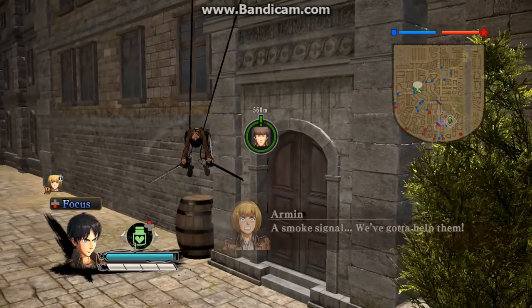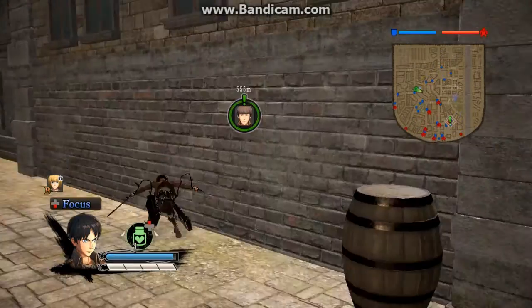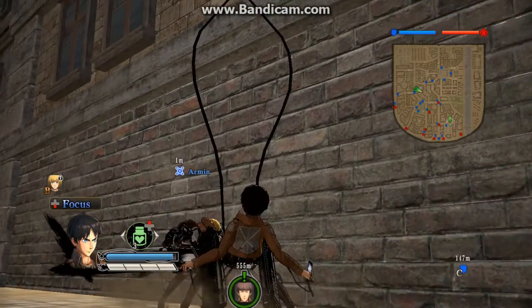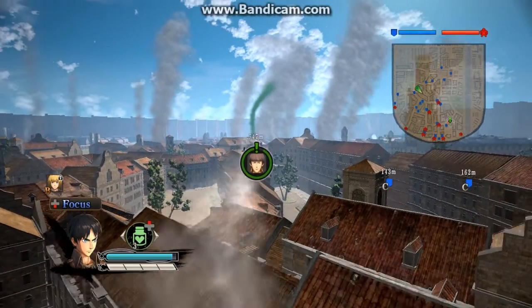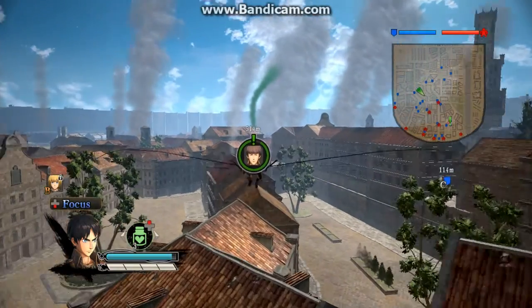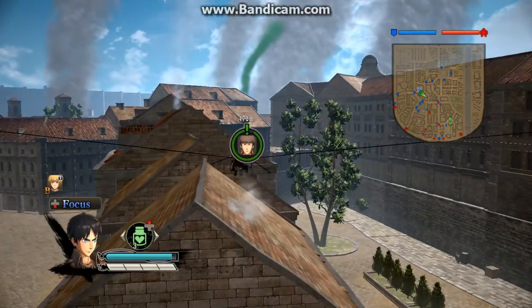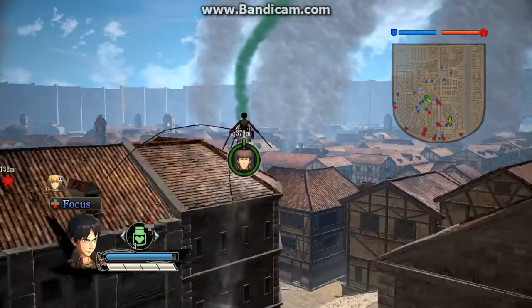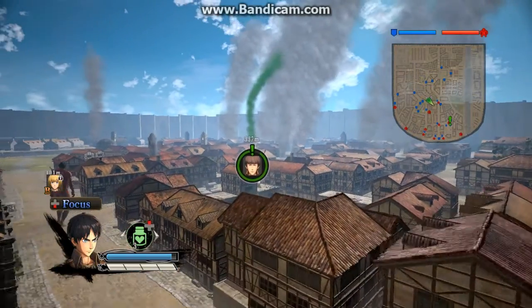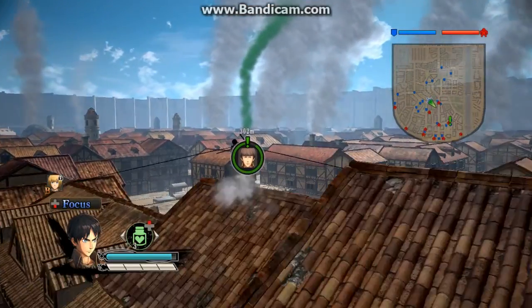There's that one perk that you can get soon. It's called a double boost. It becomes really helpful, especially whenever you gotta travel through the city and stuff like that. This game's hard to maneuver sometimes for me, cause I'm not the best. There we go, finally. I'm more of an attacker. I'm like Eren.